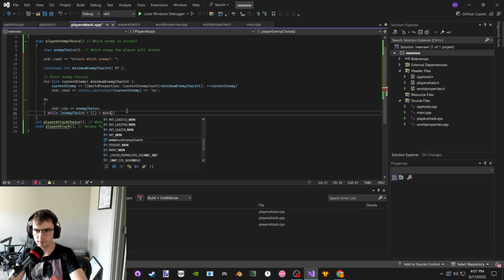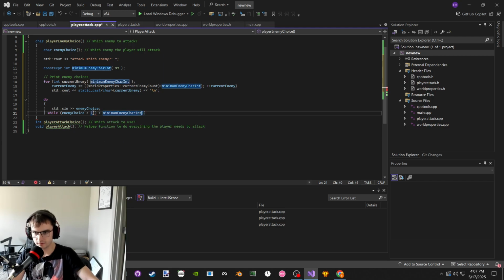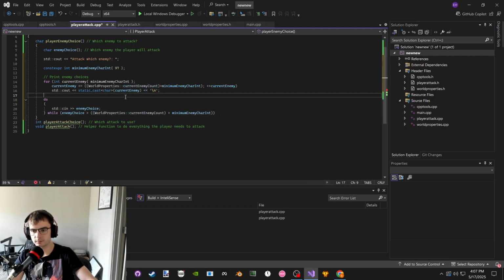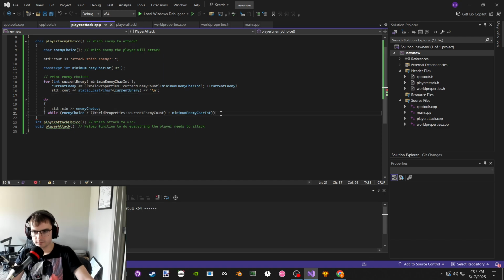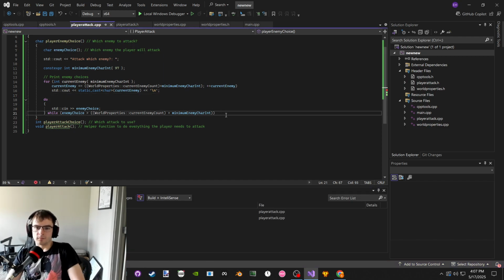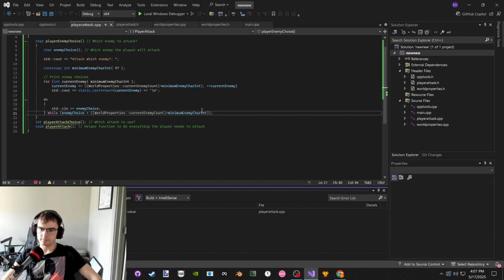And this will be plus minimum enemy character int. And this is while it is greater than world properties, current enemy count. Yep, and then we need a semicolon.